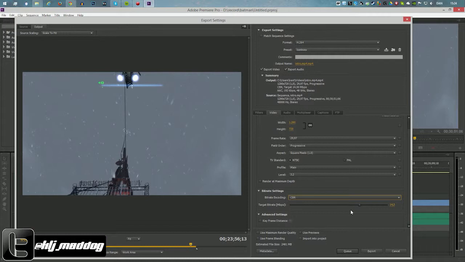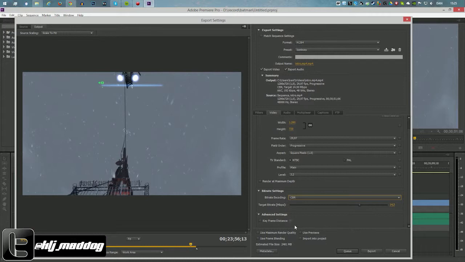But it's always a good thing to go over that mark, because in the end it will give your video better quality. The higher the bitrate they have to work with, the better the downscaling will be. So I found a good match here for 14.3. I think it's 14,300 kilobits per second.